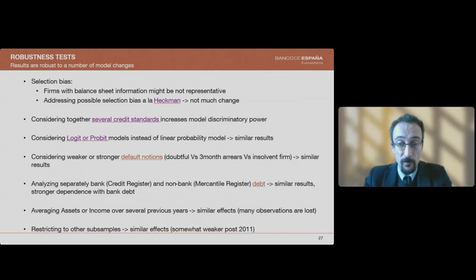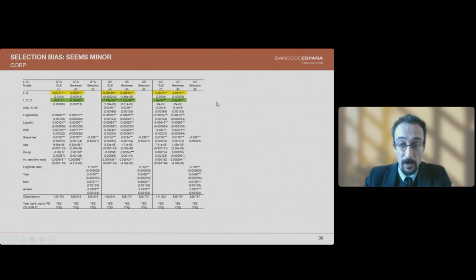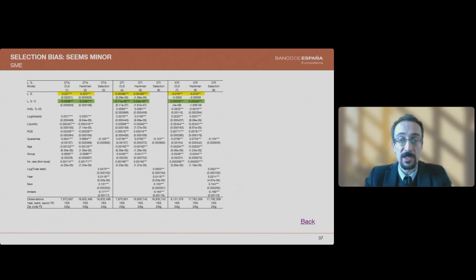And we have performed a number of robustness exercises. Perhaps most important is to check whether our sample is representative or there is the presence of any bias. Since, as I described before, our sample only covers around half of the exposures of Spanish banks. And here we use a Heckman selection model to study whether there is evidence of selection in our sample. And what we find is that the Heckman model returns results that are almost identical to those of our baseline model. And this is the case for the different standards and also for the different sectors. The results are always very, very close. So we conclude that there's no evidence of selection bias, and therefore our sample can be considered representative of the whole universe of Spanish firms.